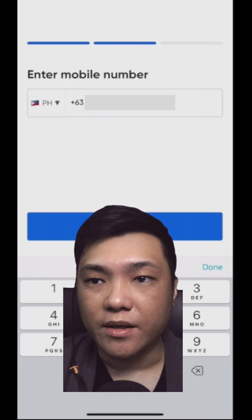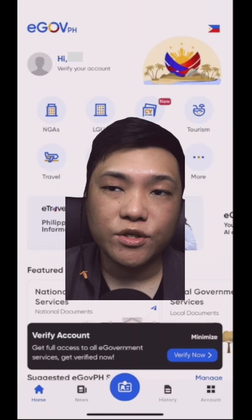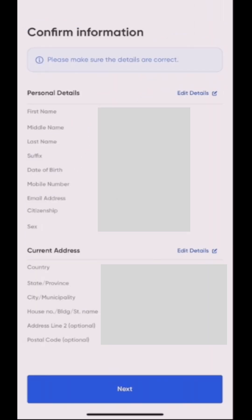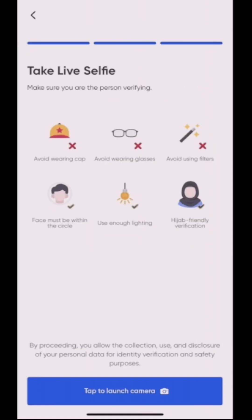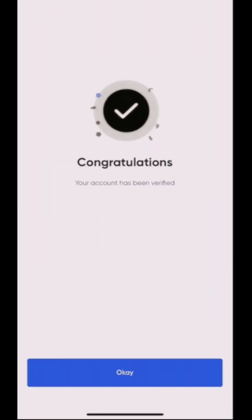You will need to verify your mobile number as well, and it will ask you to verify your master PIN. Once you're done with the initial registration, go ahead and verify your account. Make sure the information you placed is correct, launch the camera, tap on allow, tap yes I'm happy, and that's it — congratulations!